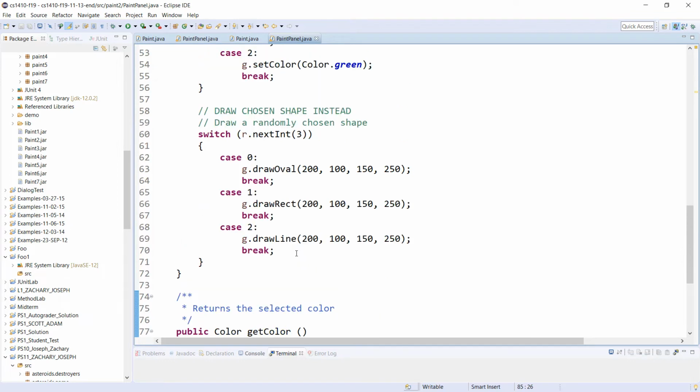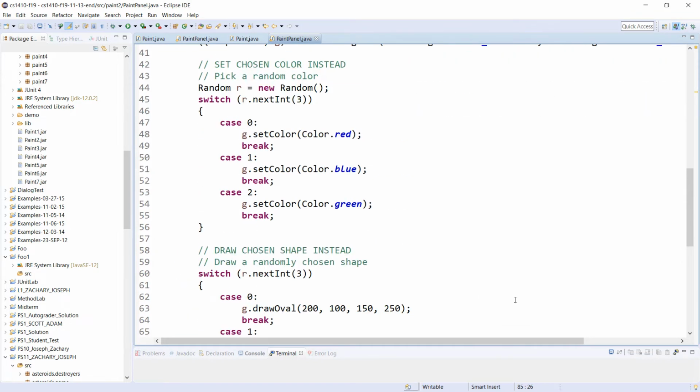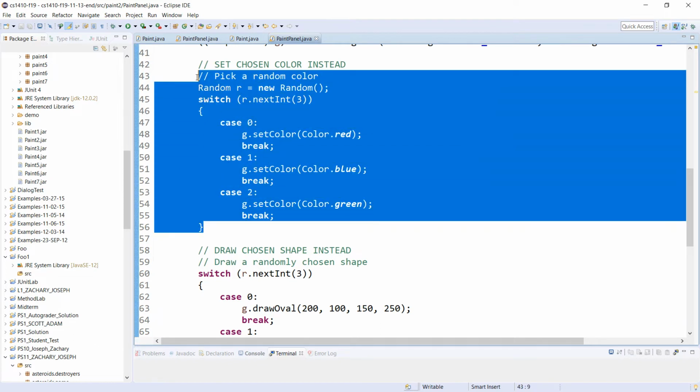So coming back up here, what should we do now to use the selected color and the selected shape? Make a switch case with the radio buttons for the shapes. Okay, for the shapes, but what should we do for the color? So we don't need this stuff anymore.